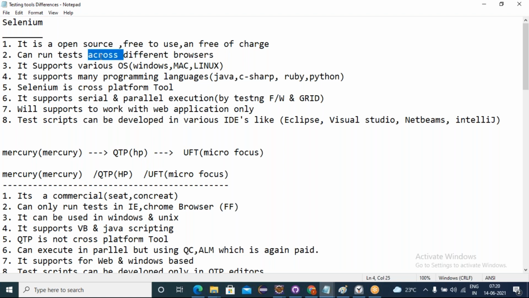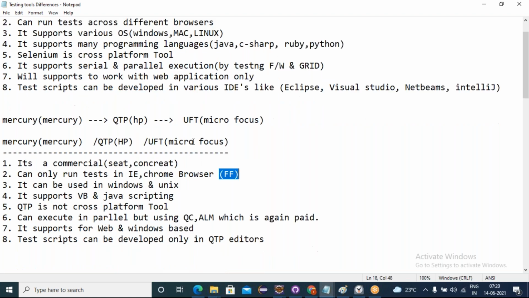The Chrome driver exe and Firefox driver exe, I can download free of cost, configure them and execute in any browser free of cost. But in QTP, dedicatedly only these two browsers are supported, and for the rest of the browsers I need to purchase add-ons. Understood?